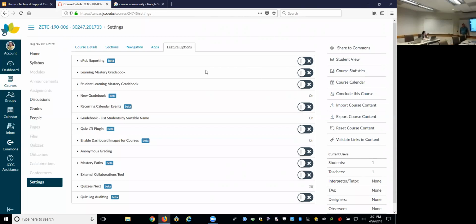Sure, and what you're going to find is that I'm trying to send out every month, here's what's new and changing. You might get a video in the announcements to say, here's something that's changed. If you go, ooh, I want that, okay? The default might be it's not turned on. So you may have to go into your course settings, features, and turn that on, okay, to take advantage of it. This last go around, there really wasn't anything that really changed major. I didn't even put the video out because there wasn't anything that I saw.